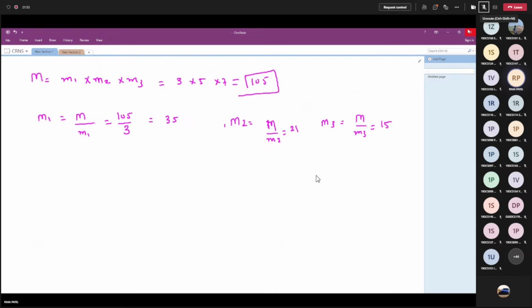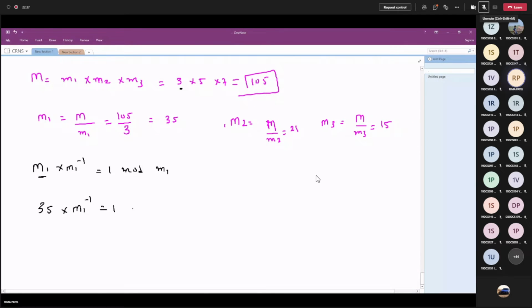Okay. Now any idea how we are going to find the M1 inverse? You need to remember the concept of multiplicative inverse, okay? So M1 into M1 inverse, the equation is like this, equal to 1 mod m1. Please don't confuse between capital M1 and small m1, okay? Small m1 is your modulus, which is given, 3, right? Here it is 3. So what is the value of capital M1? 35. I need to find the multiplicative inverse of this.